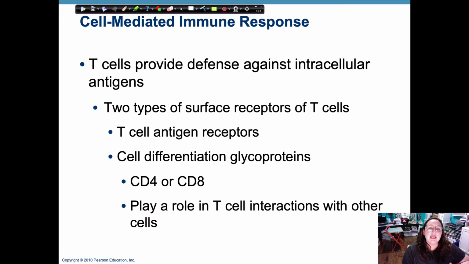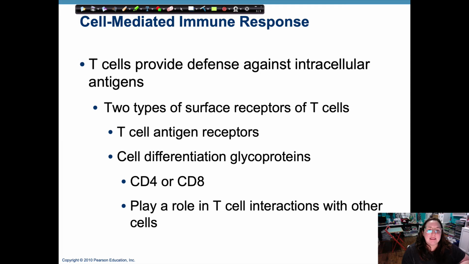With the cell-mediated immune response, this is the direct response that's going to occur whenever a cell gets infected by the antigen. So if a macrophage is not purposely engulfing the antigen and forming a phagosome and killing the antigen, but instead, let's say a virus infects a macrophage, that macrophage is going to be able to present some of that viral antigen on the outside of it. It's kind of a cry out for help, like, help, I'm infected.